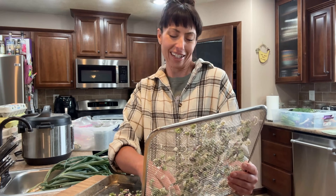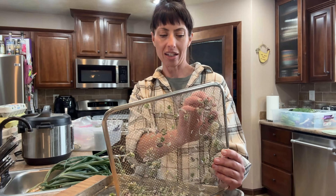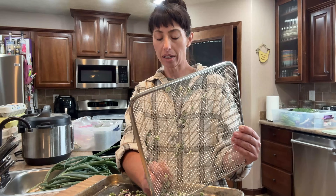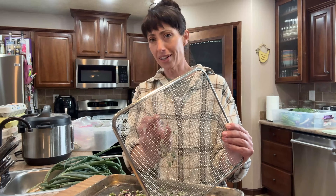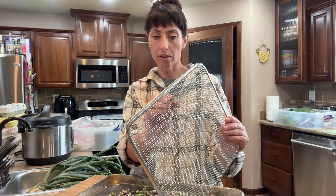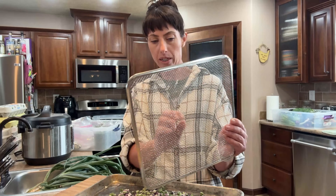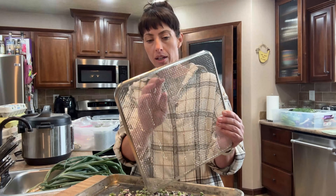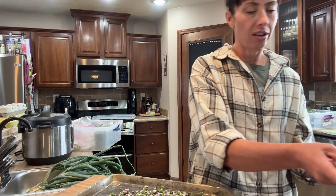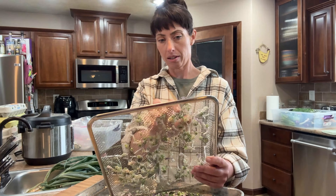These are kind of the biggest pain in the butt — they're flying everywhere. They are one of my most popular sellers for dehydrated vegetables though. I did a ton of them last year and they sold really well throughout the winter. I had scallions in the spring high tunnel and just finished that bed of them. They went into the veggie baskets for the Edible Prairie Project on Tuesday — they've gotten a lot of scallions, three weeks out of four. They are massive — more like onions than scallions, but that's sometimes what happens.